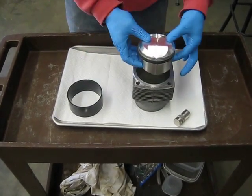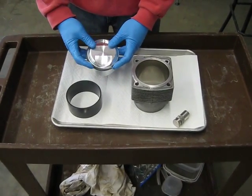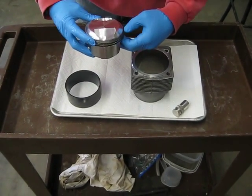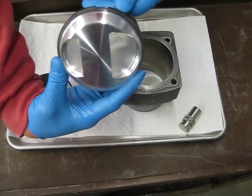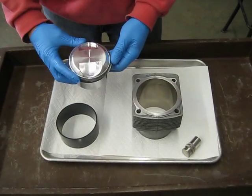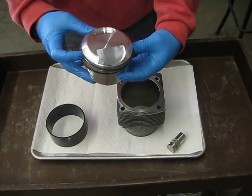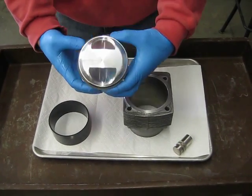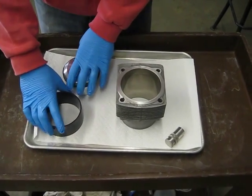I've got it oriented how that piston will go inside of the cylinder. I've also checked to confirm that my piston rings — there's a little writing on them that says 'top' — are oriented correctly. I've also offset the ring gap on each side 90 degrees for the first two rings and 45 degrees for the bottom oil ring. So I've got my piston rings oriented the way Jay recommends.